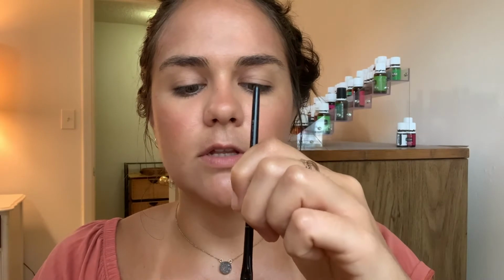So you can see how it gets really full. Sometimes I'll tap it back so some of the powder falls back down in there, because I just don't like having so much risk of making a mess. So very carefully, then I go in and I grab a very small amount, like even less than that actually. Start with less is more, because you don't want to look crazy. So I just put it like this, right? Pretty much that could be enough, but I go in a little bit here. You can straighten the line at the top a little bit.